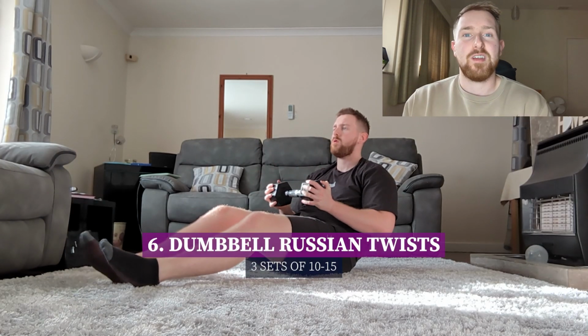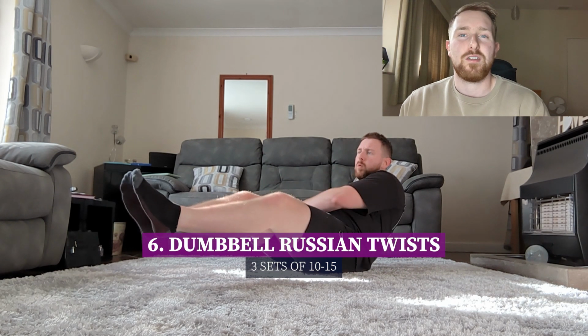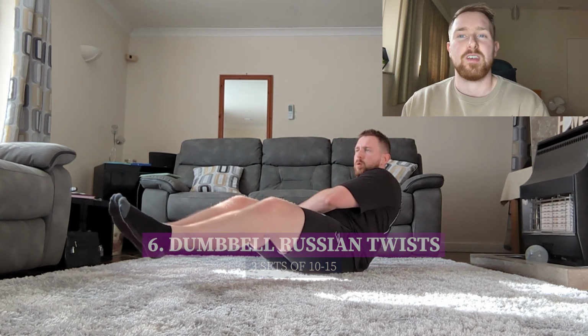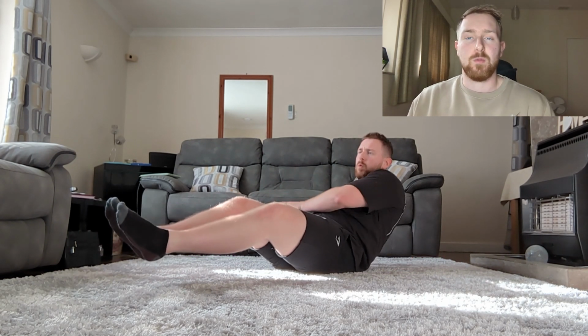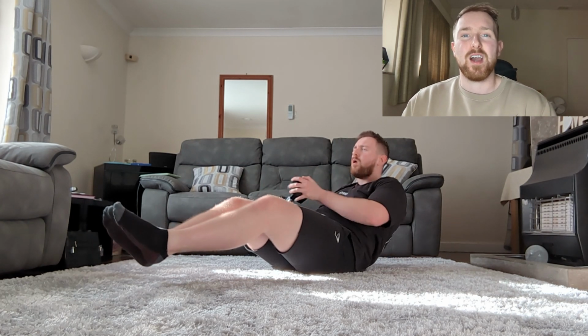And finally, we're going to finish off by targeting the obliques with some dumbbell Russian twists. We're going to do 3 sets of 10 to 15 reps here. If you're unable to do Russian twists with a weight just yet, you can do them without the weight. But try and work your way up over the next few weeks. Okay, and that is all 5 of the workouts complete.